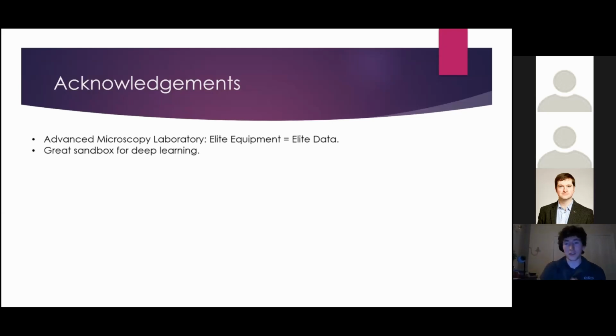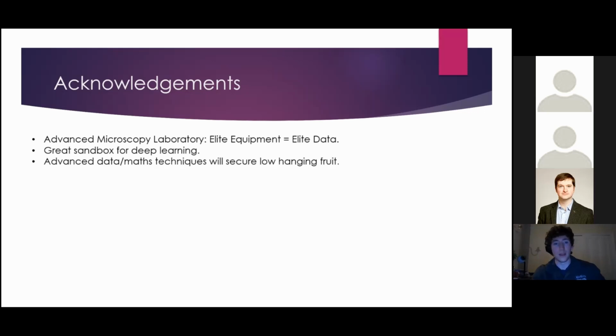With all of this data being on our doorstep, instead of having to book in with advanced telescopes as you would if you were working with data in the astrophysical context, it's a great opportunity to mess about with deep learning techniques. Also, the field is full of low-hanging fruit, especially from a data physics point of view. If you hit it with advanced techniques like the randomized singular value decomposition we looked at there, and a clever arrangement of architectures that complement each other in a particular way, there's lots of low-hanging fruit there to be taken.